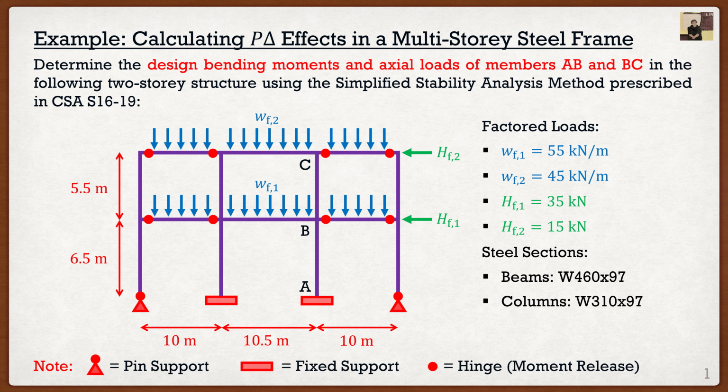Another thing to keep in mind before we get into the actual example is when we're looking at this frame, both of the bays at the end, so bay 1 and bay 3, have a bunch of moment releases or hinges. So basically, the only moment resisting frame in this case is going to be that middle bay right in the center. The other columns on the edges are called lean-on columns because they're actually not going to resist any type of lateral movement. It's going to be that center bay that's going to resist those lateral loads. Alright, so with the problem now defined, we can get into the actual calculations.